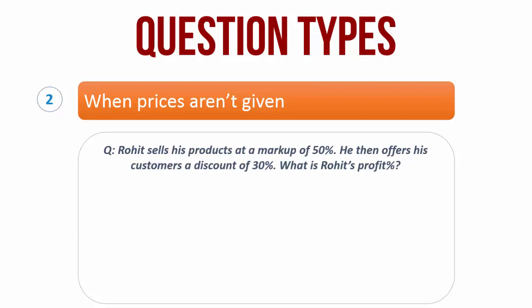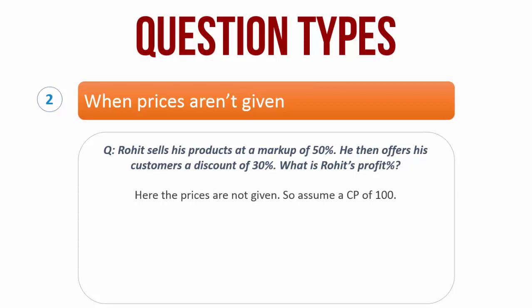Now just to explain, the concept of a markup is like the opposite of a discount. A markup is an increase in price that a seller would put onto his product. So essentially the list price of a product is equal to the cost price plus markup. So let's get back to the question. Here none of the prices are given, so we're free to assume a price for ourselves because it's just a percentage. So let us assume that the cost price of the product is 100.